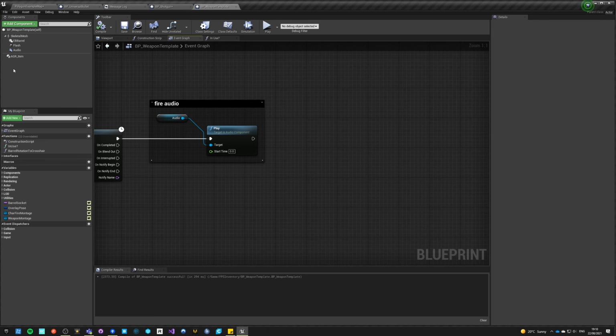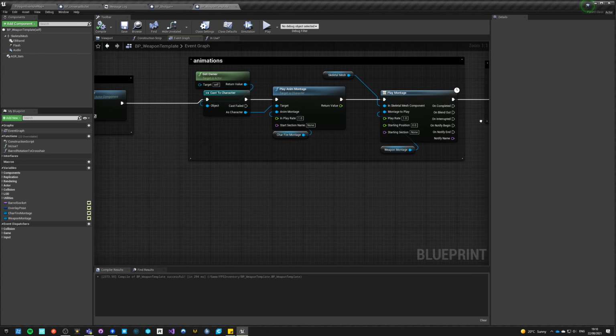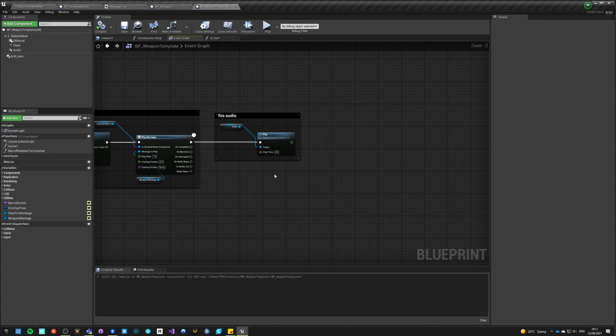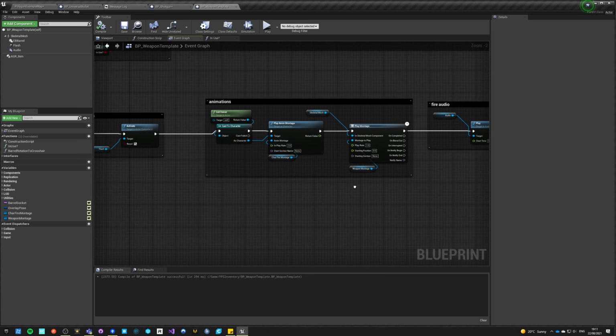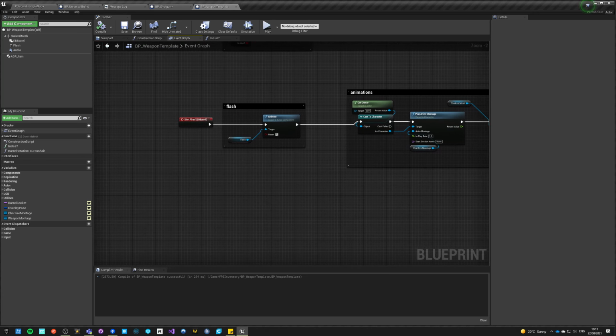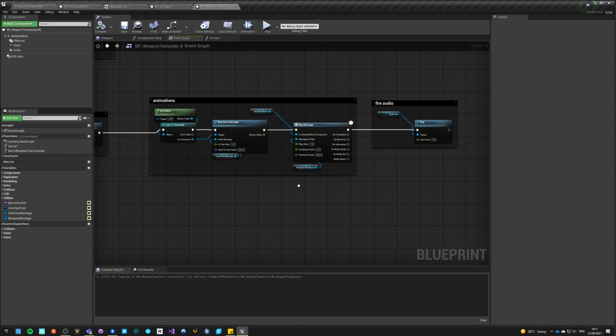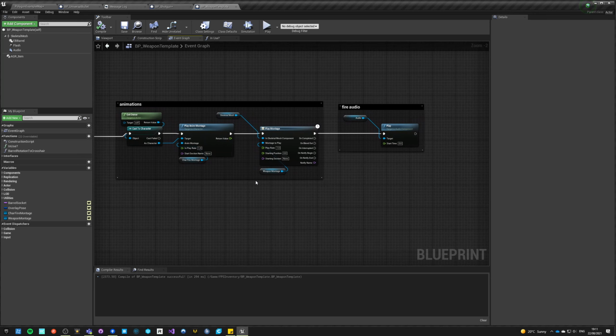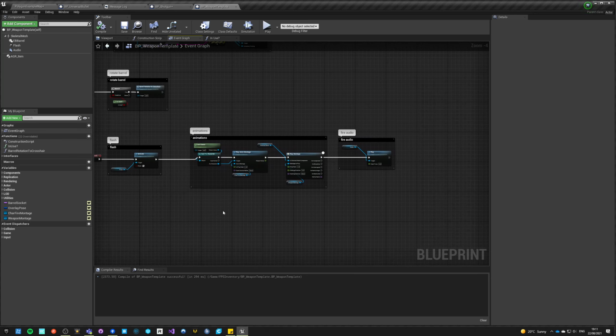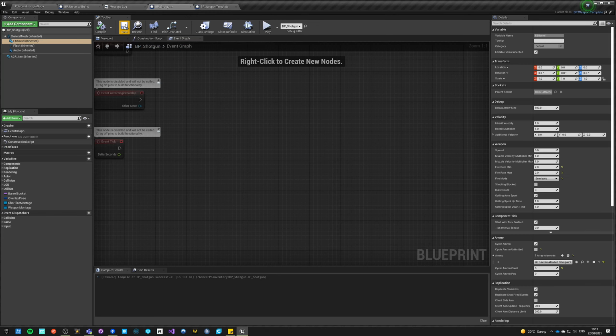And we'll set it by hand. Same for the flash, we don't need it to be parameterized. This one has to be because we can't set it in a component. So we got those two. What else is there? We got audio, we got animation, and we got flash. Okay, that's enough for now. We don't need more really.